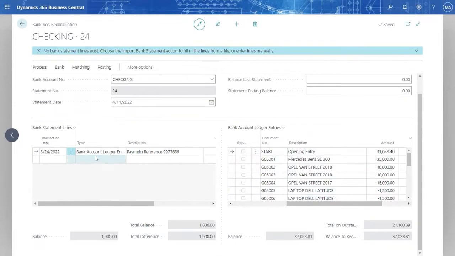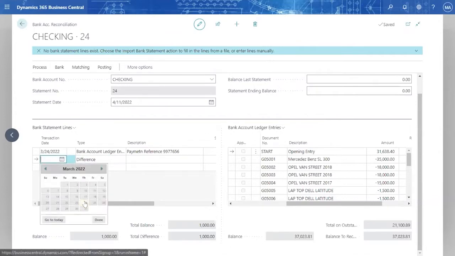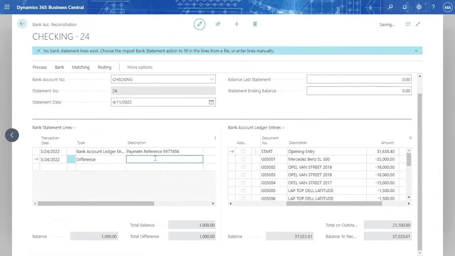Now, you could also perform a check ledger entry. For that, you will need just the check number that is in your bank account statement. And differences are lines that we don't calculate in Business Central, like your bank fees. They are only provided in each statement by your bank.